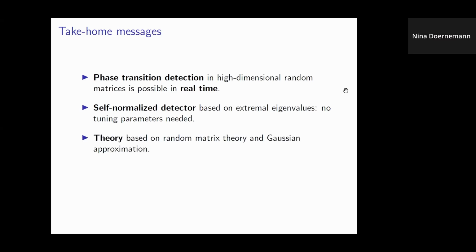The theory that we use in our paper is based on some concentration results from random matrix theory, and then we combine it with Gaussian approximations. There are also nice real data examples in our paper that I did not have the chance to talk about today. I already mentioned this data example where we do wildfire monitoring, and we see that our procedure will detect the wildfire shortly after it occurred. So I think that's very desirable. And we also have another data example on social interaction.